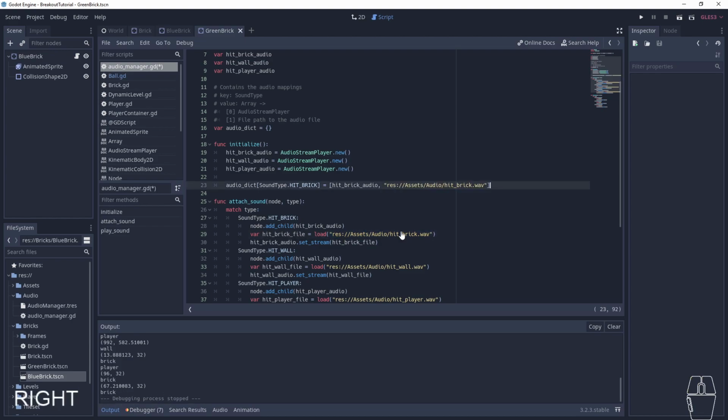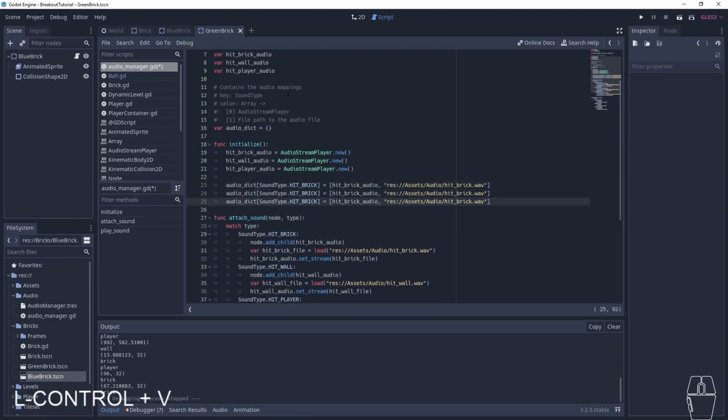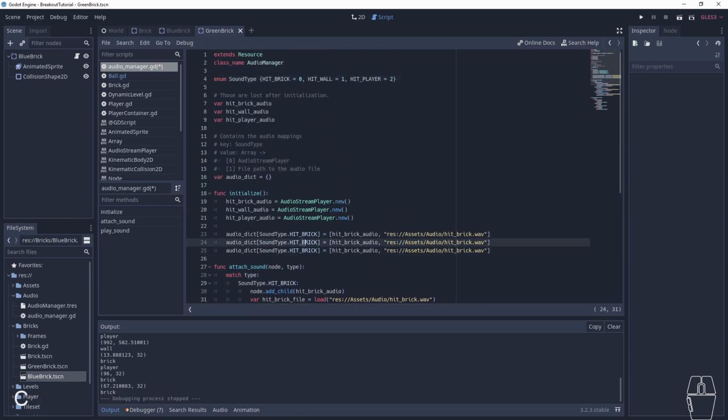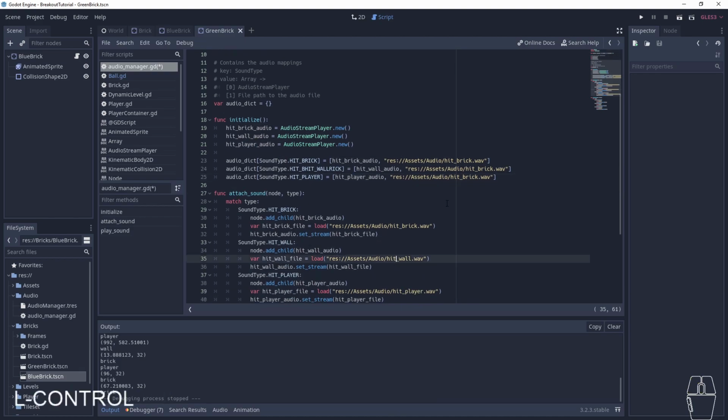The path to the WAV file. So let's go ahead and do this for the other ones as well. Hit wall and hit player. I can assign it like that. Hit wall and hit player, just like that.